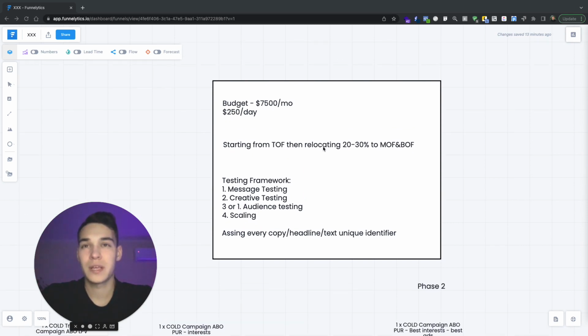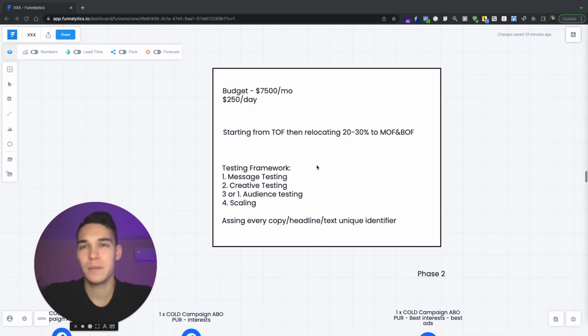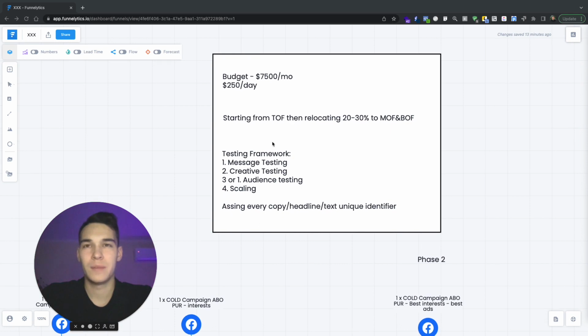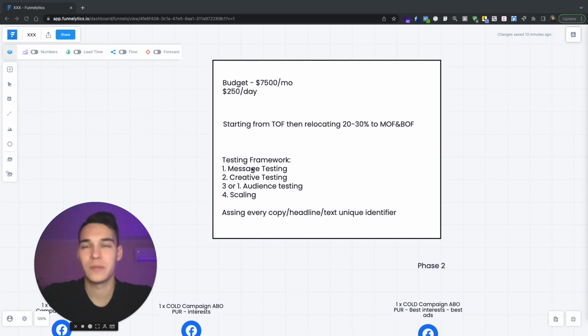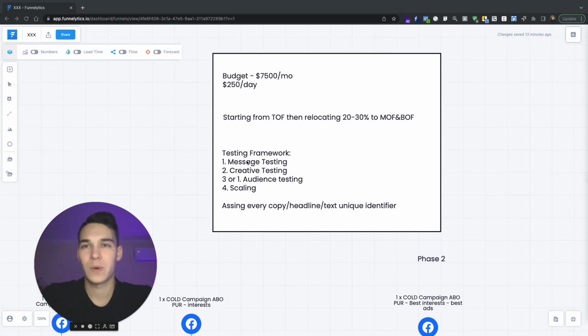Why so? Because the client hasn't been running ads for a big budget. So we need to test a lot of things on top of the funnel, and actually nothing was working for him. So that's why we are moving to our testing framework with 4 stages. First one is message testing, second one creative testing, audience testing, and scaling.